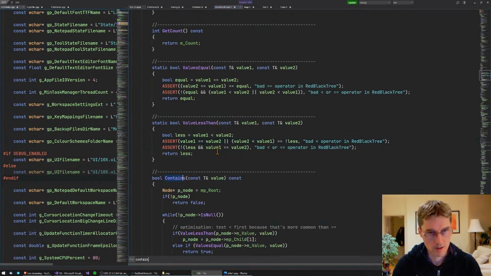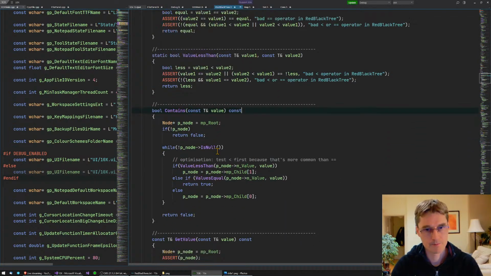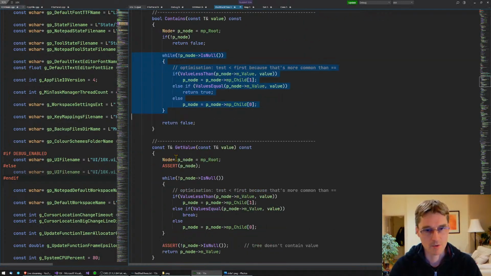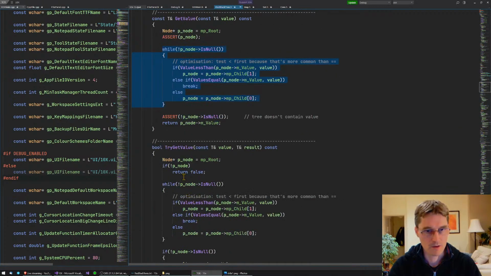And go back to the contains. Yeah, I think we covered that. So it's pretty simple. You can't get more simple than that. Now I have actually repeated that algorithm a number of times, for example in get value. Let's look at where I've repeated it. I could have factored it out. I'm not quite sure why I didn't. I think I was just paranoid about inlining and stuff.